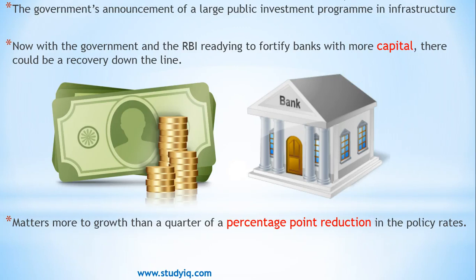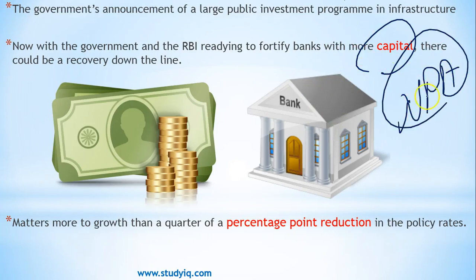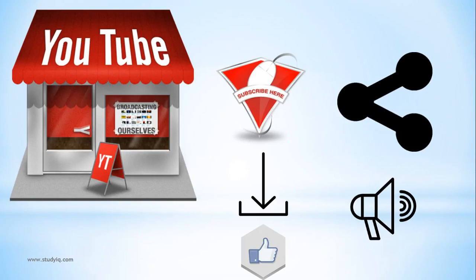And in the end, I would say that rather than bringing down this point percentage and things like that, it is better to focus on the bigger things, right? Recapitalization. We know that RBI as well as the banks are quite happy about this recapitalization, but we have to ensure that this NPA thing is not repeated. Until and unless we look after all these things, we are not going to see any sort of positive change.